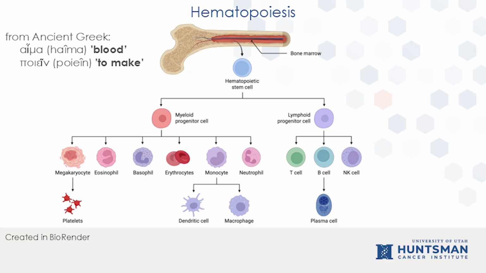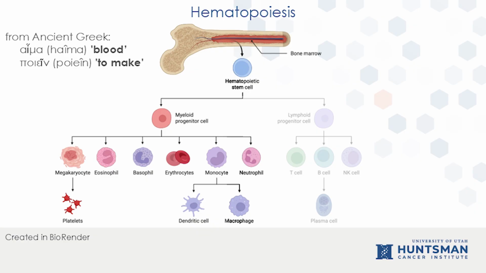And so in MPNs and in other myeloid malignancies, we sort of ignore, there are two branches, lymphoid and myeloid, right? We sort of ignore the lymphoid branch. That's starting to change, as I'll mention at the end, but really what we're focused on is the myeloid branch and why in MPNs we have myeloproliferation, which is overproduction of myeloid cells.